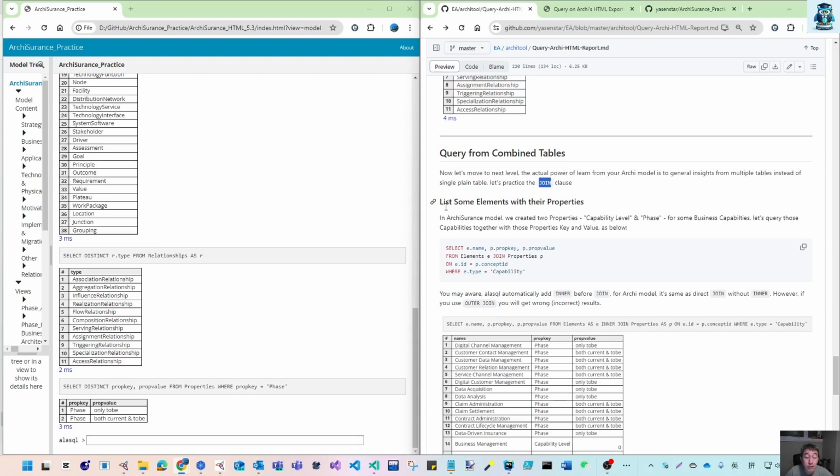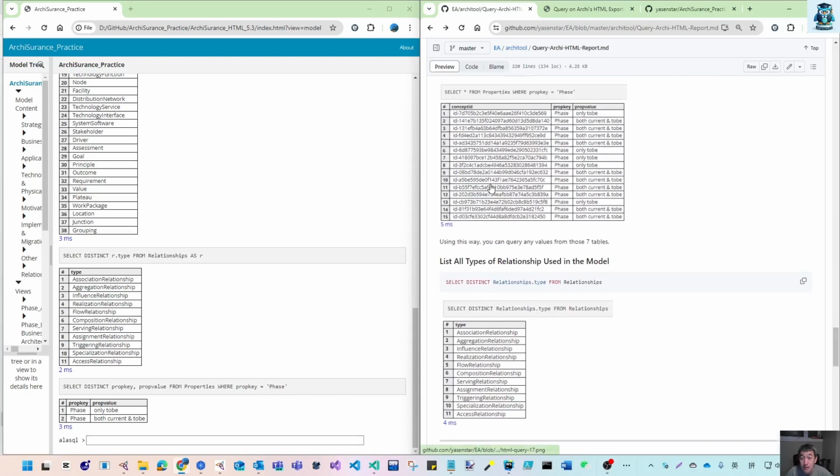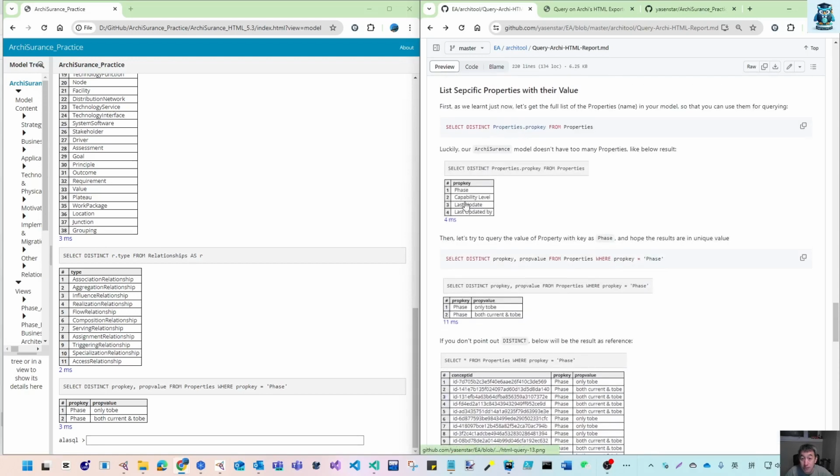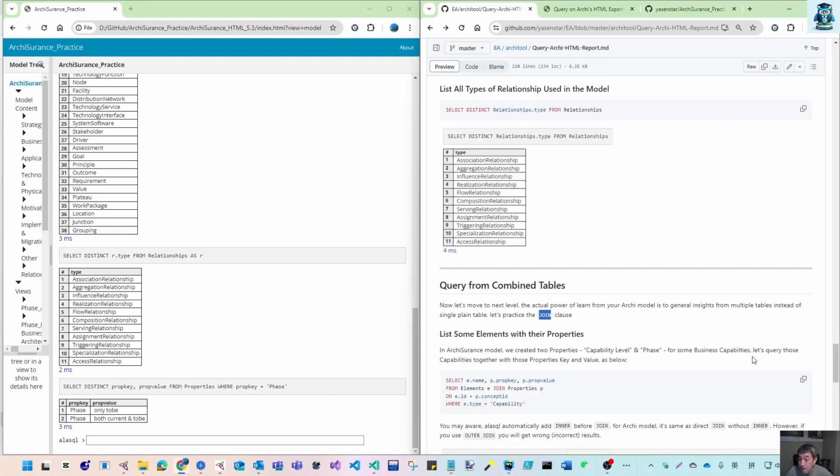So let's try a first sample: list some elements with their properties, where the property is one of the conditions. In the Archisurance model, we created two properties: capability level and phase. For some business capabilities, let's query those capabilities together with those property keys and values.